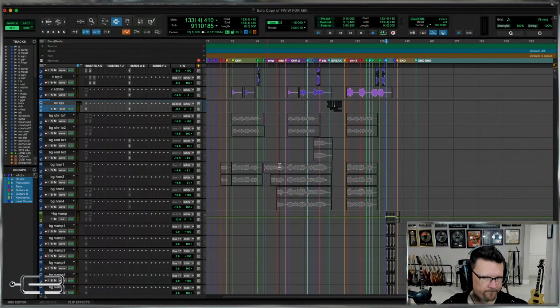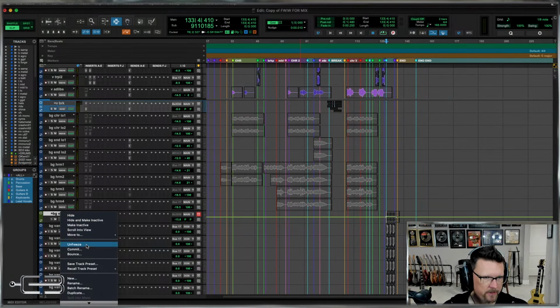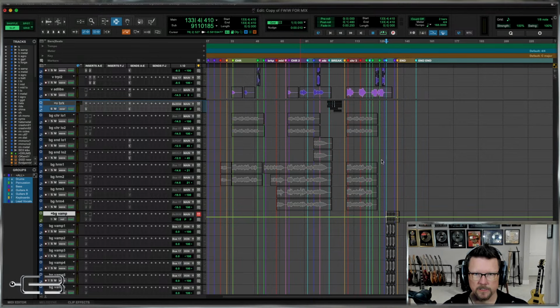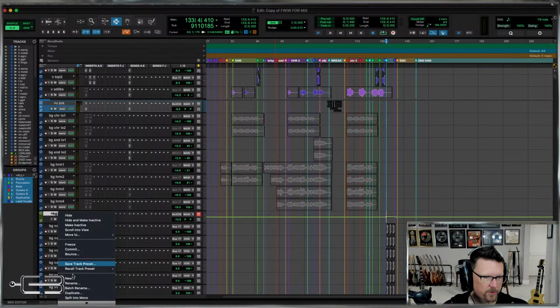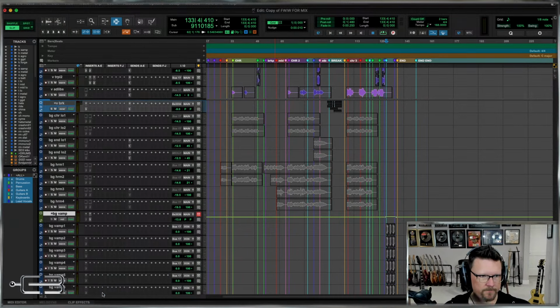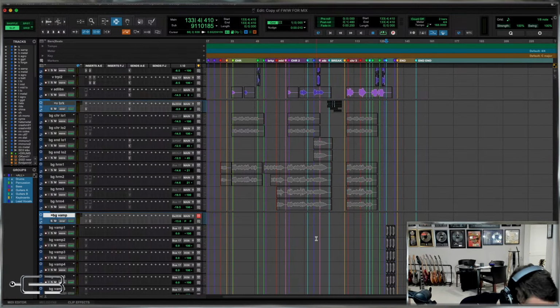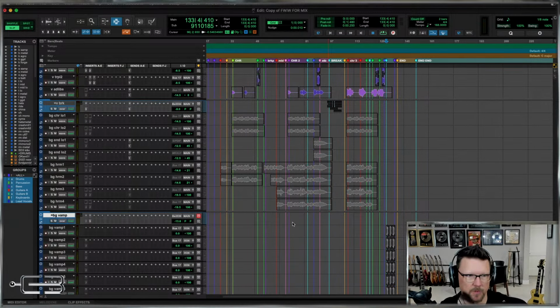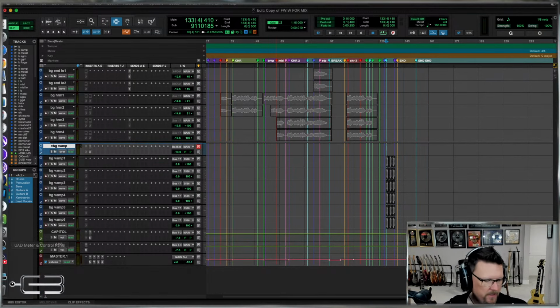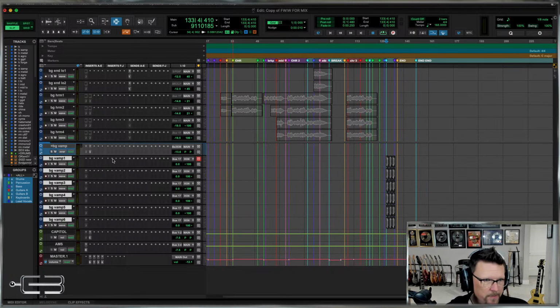Okay, let's unfreeze this. Okay, if the stream goes down, don't leave. I'll be back. But let's see if we can unfreeze this. Yeah, right. Cool. All right, we're going to convert this to a routing folder. Convert to routing folder. Oh, I did put a button there. For a long time, I didn't have a button on my Stream Deck for that. Now I do, and I forgot to drill it into muscle memory.